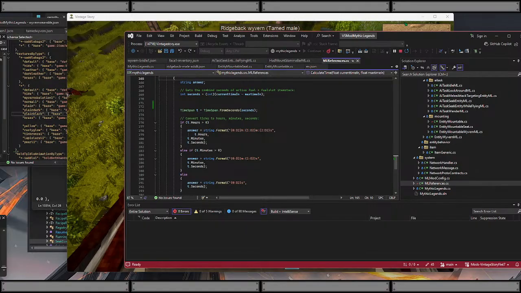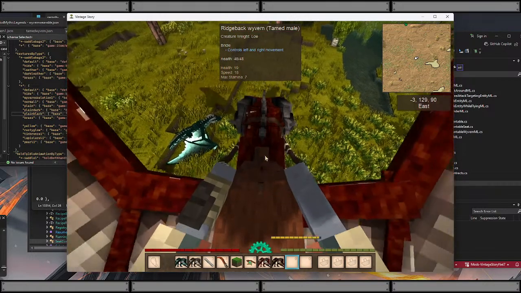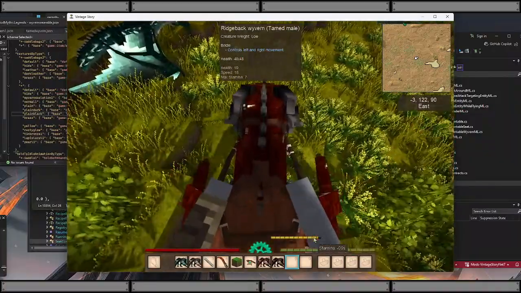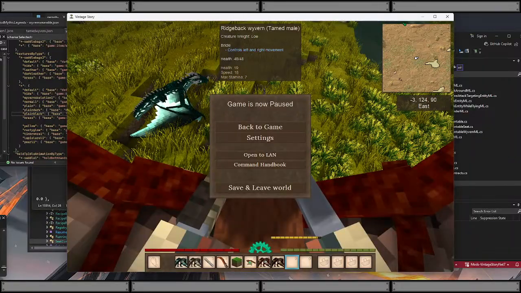So probably, do I need to swap these? It would be the max time minus the current time, right? Although now it's pumping it as a negative.